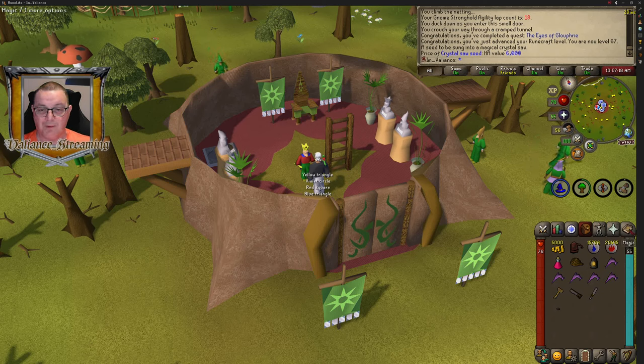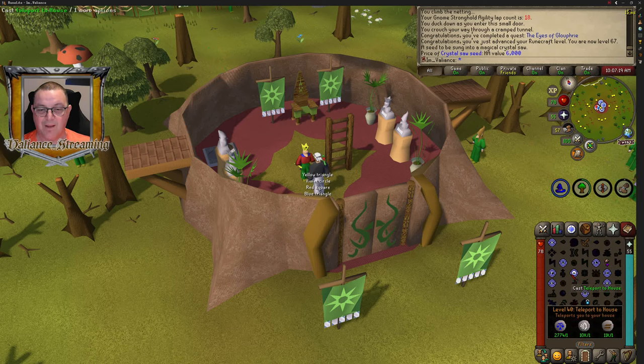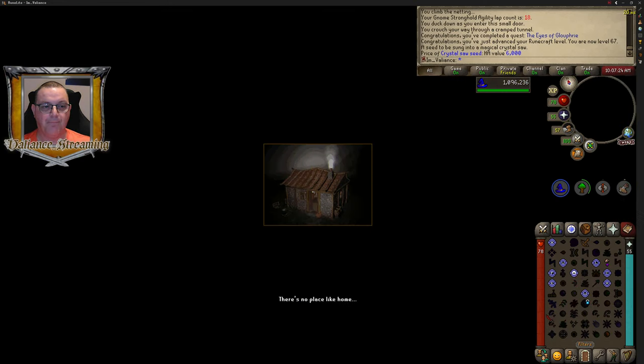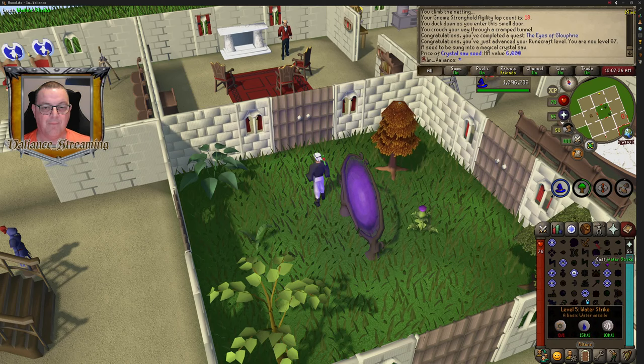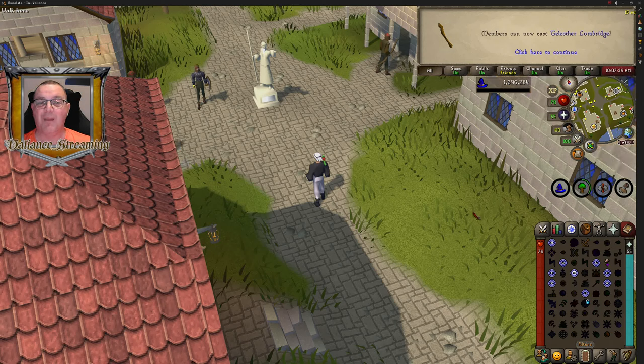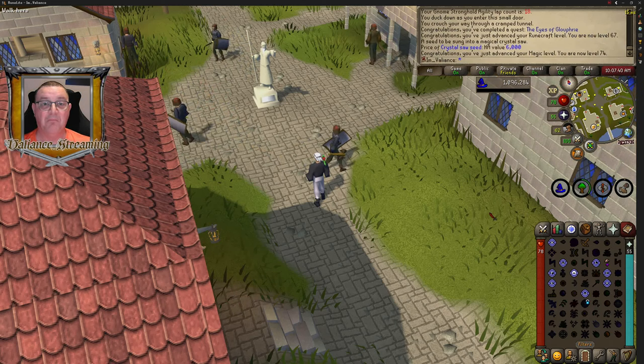Okay, right, hold on a minute. Look, watch. We're going to quickly do this. Watch. Teleport to the house. Okay, I don't know how much teleport skill we got. Let's go Falador. Boom! Magic level is now 74. Members can now cast Teleuther Lumbridge. Ooh, I don't know what that is, but interesting.